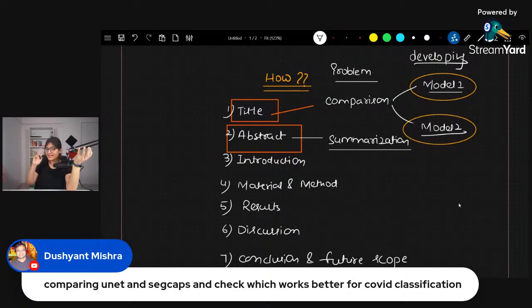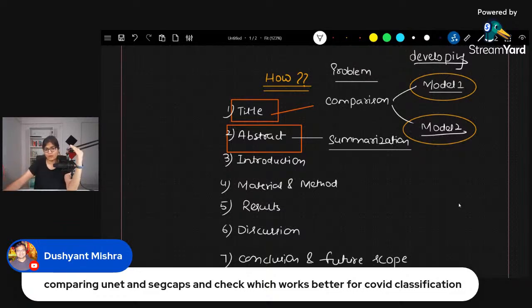Okay. So the next important thing which you have to understand after the title is the abstract part in any research paper. Here I am talking in general about any research paper. Don't focus only on the research paper which I am showing here. It's common for every research paper, whichever you study, for any domain.